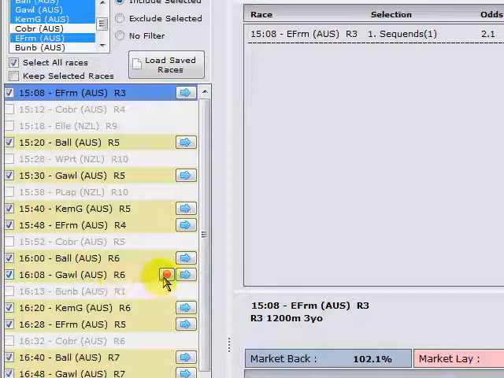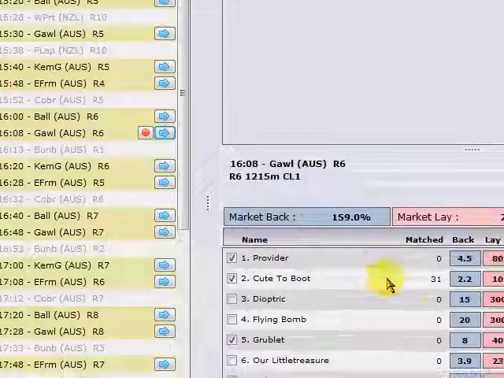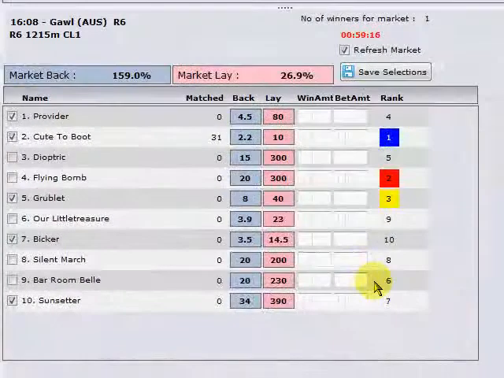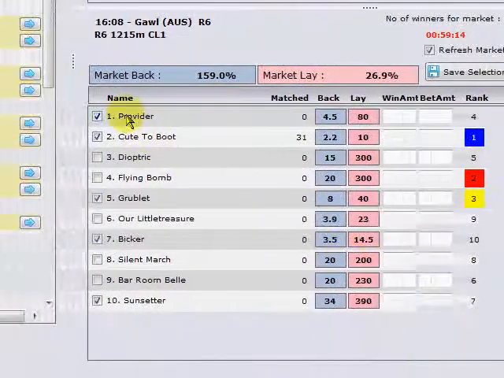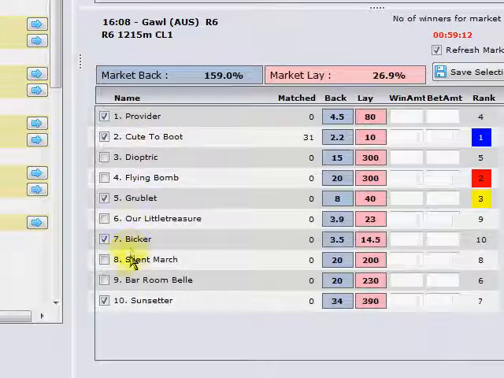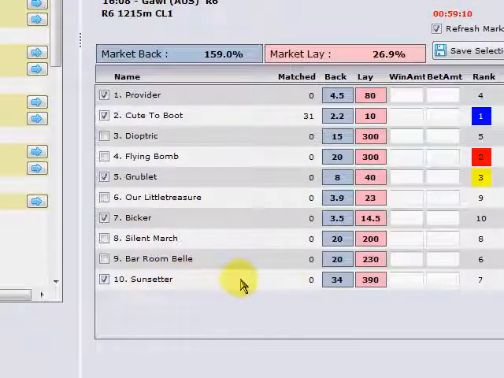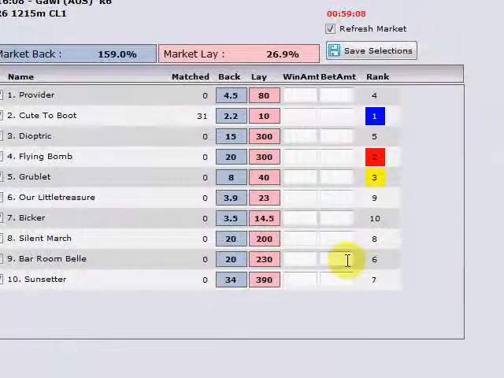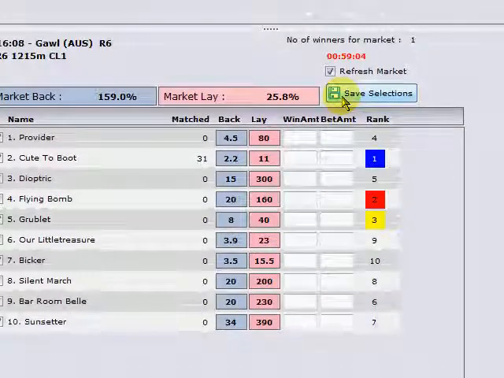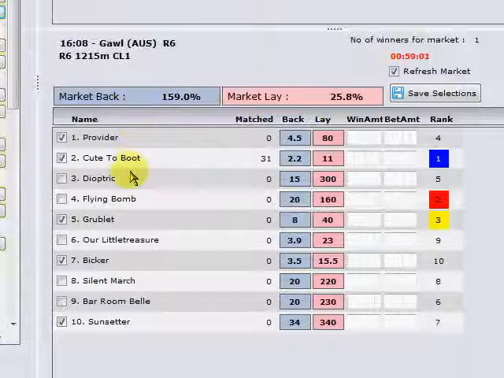This one's got a new button here, a little red dot. What this means is that I've actually loaded this race and I've selected some runners in that race, and if I just click on this and load the race here, you'll see that it's loaded the race, and you can see the different horses that I've previously selected. What I'd done earlier is selected each of those horses, and all I did was click on the Save Selections button. Now I can change that if I want to.